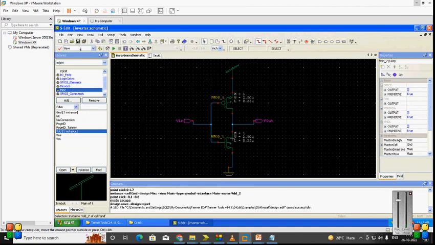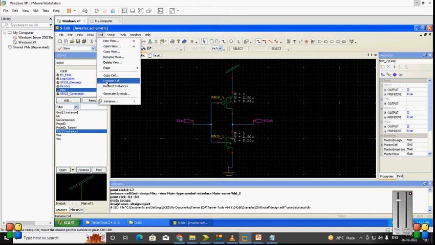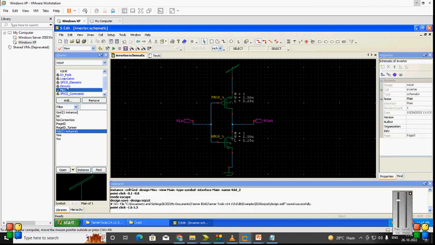You can save it. You can convert this into a symbol, or you can also make this a test bench to work.